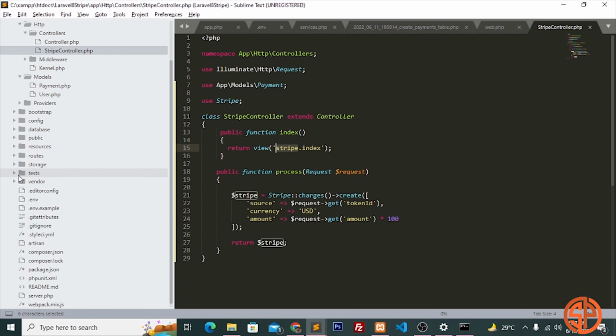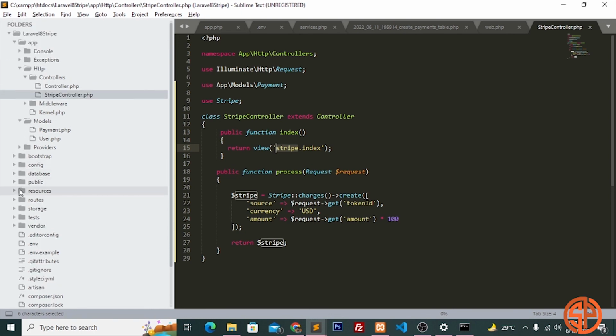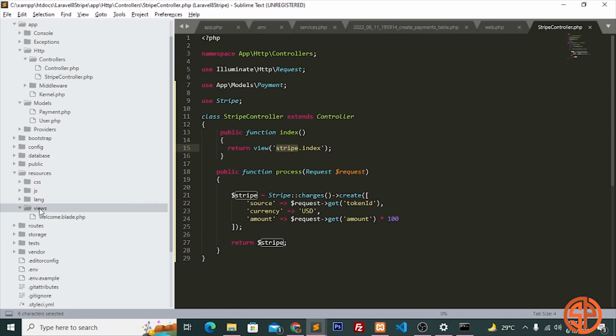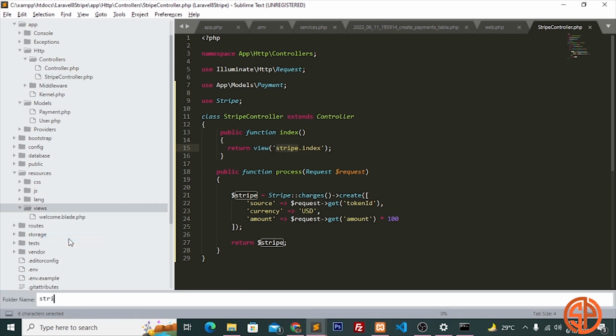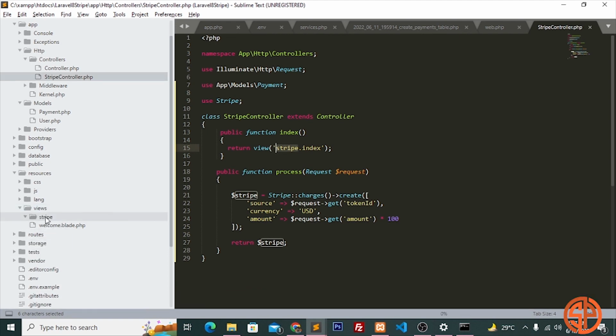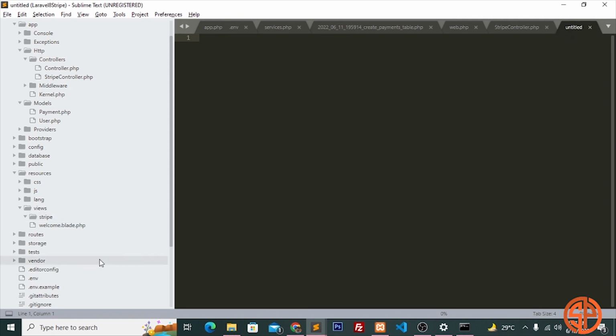Go to resources, views, and here we have to create a folder named stripe, and after that in the stripe folder I have to create a file named index.blade.php.